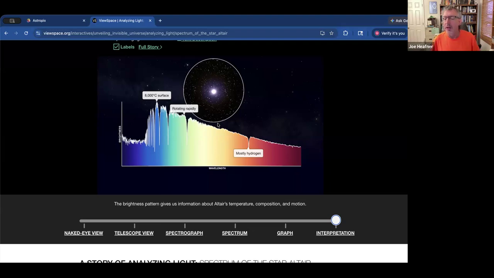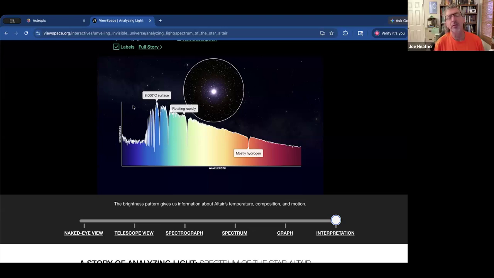It's basically broadening of the absorption lines. If the star is rotating, one side will be blue shifted because it's rotating toward us, and the other side will be red shifted because it's rotating away from us, and it causes the line to be broader than it would otherwise be. You have to be careful because there are also other things that can broaden the spectral line, so you have to account for all of those before you say the star is rotating. Yeah, there are different types of redshift also.